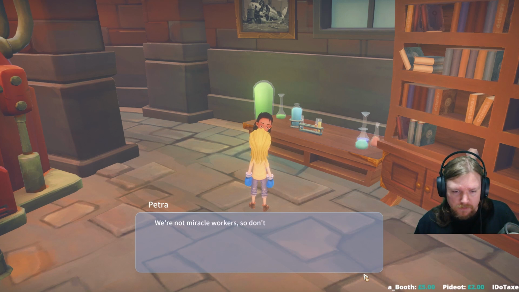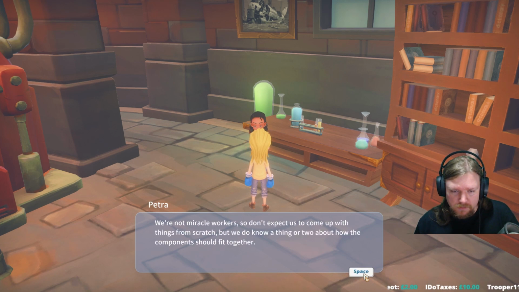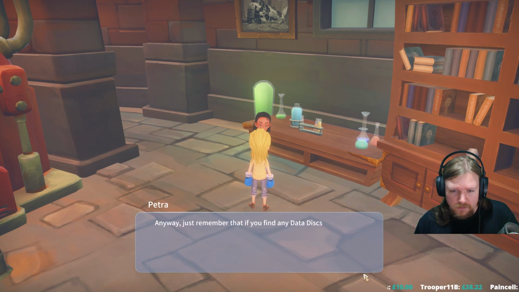We're not miracle workers, so don't expect us to come up with things from scratch, but we do know a thing or two about how the components should fit together. Anyway, just remember that if you find any data disks, bring them to me, okay?